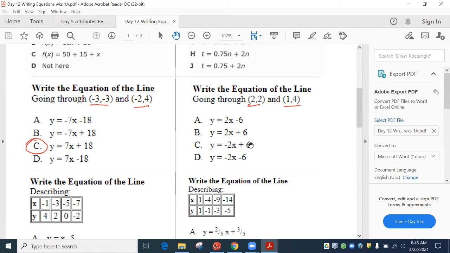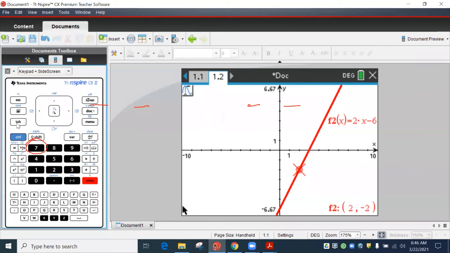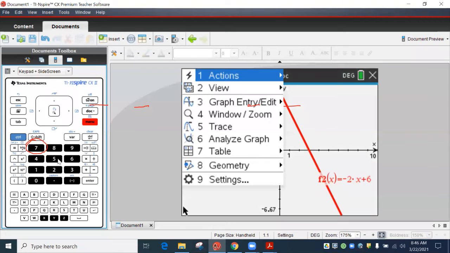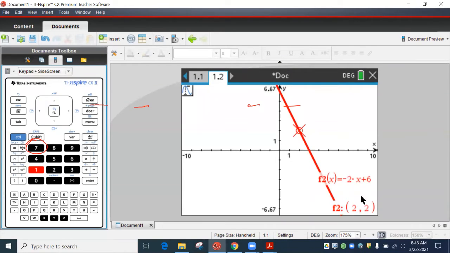Now, if you don't know that little trick, that's fine. You just have to keep typing each one in until you find the one that gives us our answer, okay? So we're going to type in, I'm going to switch my signs actually. So I'm going to hit tab and go up. And I'm going to switch this to a plus, switch that to a minus, hit enter, menu 5-1. And you can see it remembered the 2, 2 right there. So that's correct. And then we're going to type in 1 and see if we have 1, 4. And yep, we do. So C is our answer.